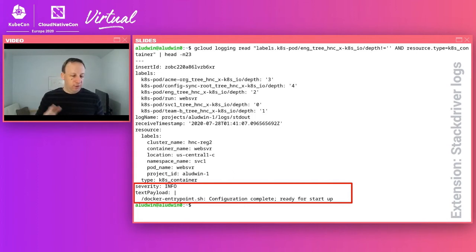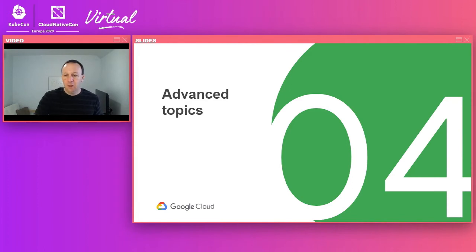So again, the details here don't matter very much because it's going to be different in every system. It's going to be different on other cloud providers, on bare metal, on-prem. Whatever your logging solution or monitoring solution is, if it understands the concepts of Kubernetes namespaces or Kubernetes labels, you can use it with HNC because that's how HNC has been designed to extend.